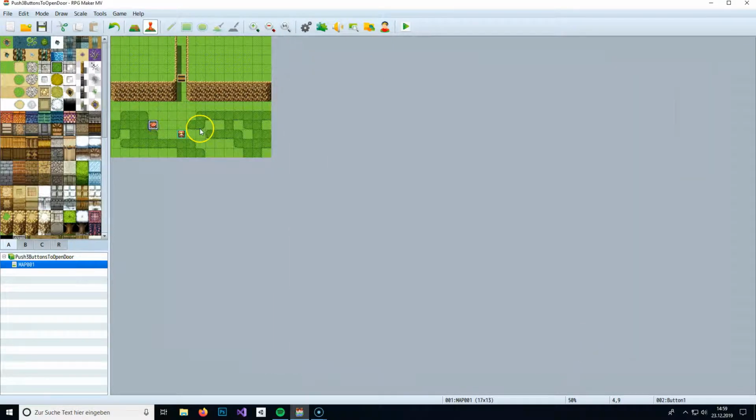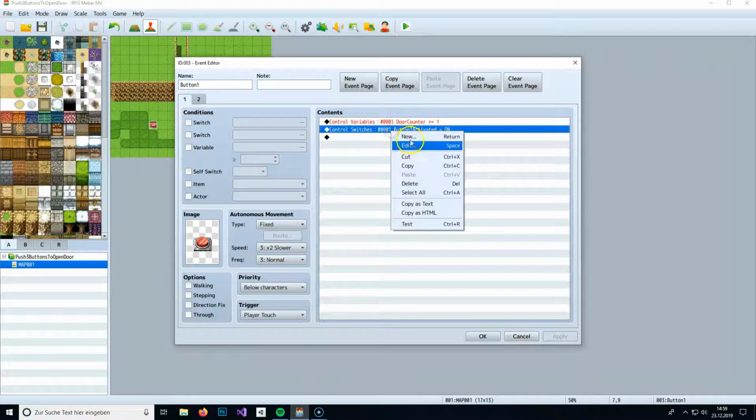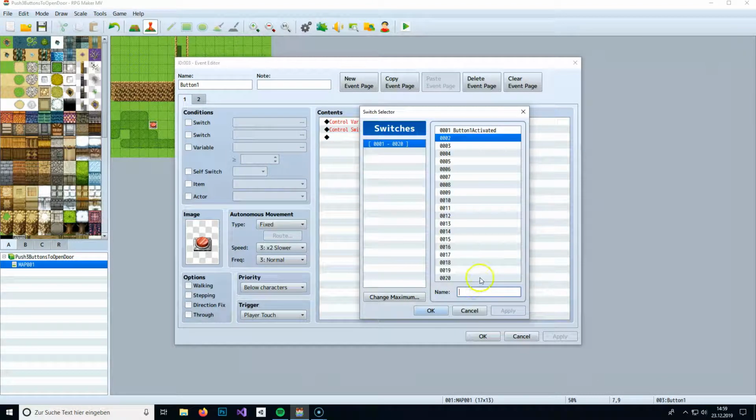And we can simply copy and paste that button. But we need to change these switches, everyone needs a unique switch. So we call this button 2 activated, and we can also already name the third one and name it button 3 activated.